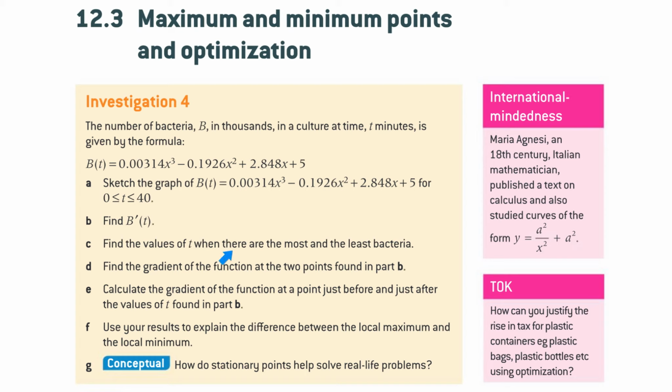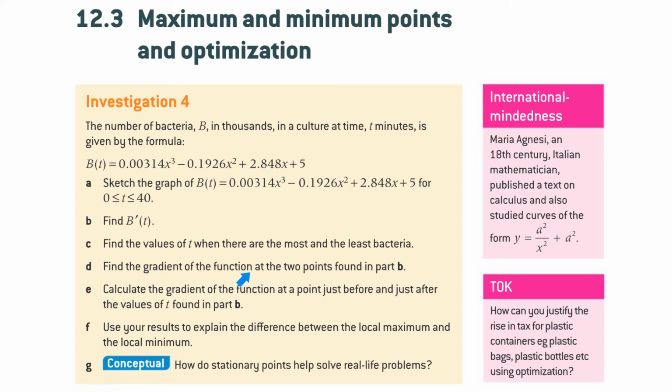Since it's already in the calculator, you should just use the analyze graph function and go to minimum, maximum, and then you can find what those points are. Now, if you wanted to use the derivative function, you just equate it to 0 and solve for x. Because the original function was x cubed, a cubic, the derivative function is quadratic, and so there are 2 solutions, and they're the 2 solutions where we have what we call stationary points, or minimums and maximums. So we've found the 2.